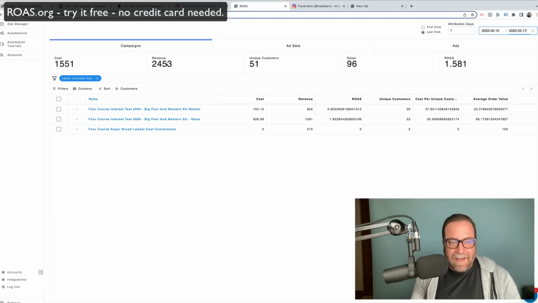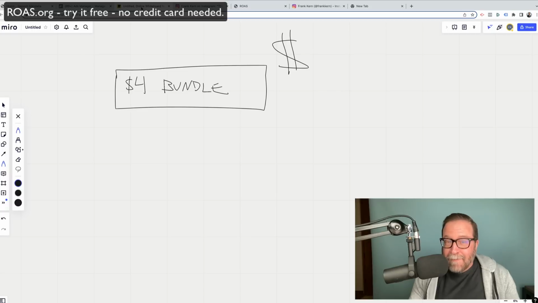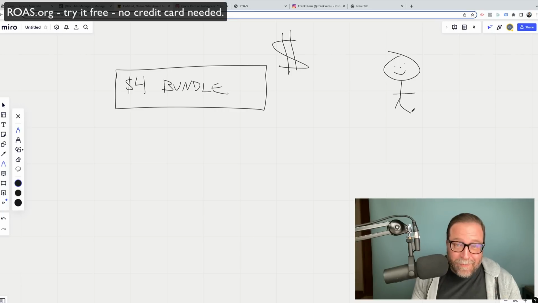For example, here are some campaigns I'm testing right now, just for the past couple of days. Spent $1,500, brought in $2,400. A nice little 50% return on my money in a little bit more than a 24-hour period. This is kind of standard. Of course I want to turn a profit on these campaigns, but ultimately they're designed to do 2 things. Thing number 1, they're designed to get me a customer that I can make very happy, and that customer will become a repeat customer later. Kind of how business works, so that's one way that I use them.